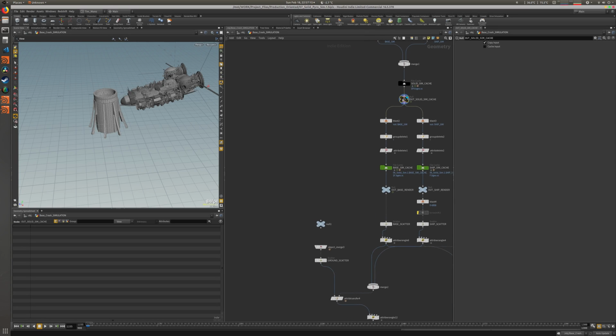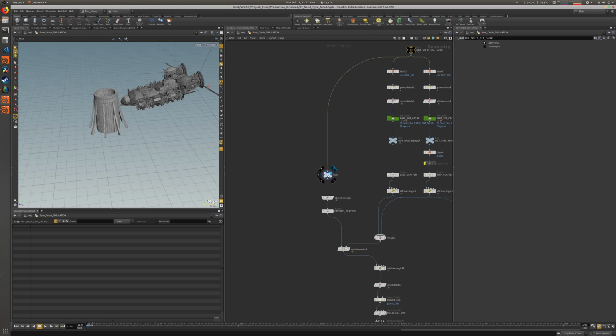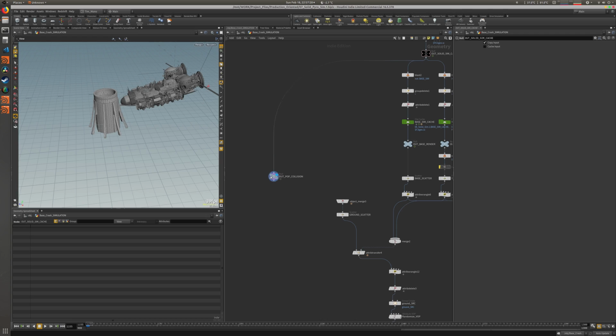So let's create the geo. Now let's call it like this. Let's call this pop collision. Ship collision.